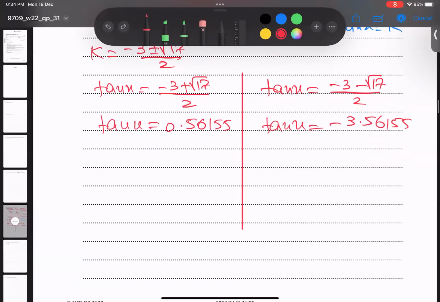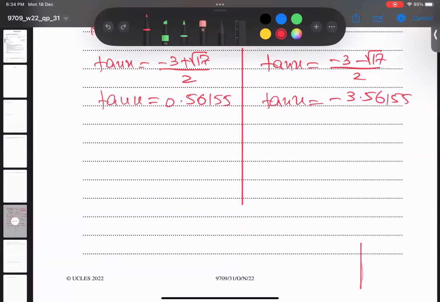And you know, students, we have a CAST property. Some students have no idea. I repeat again, we did it in AS level. CAST property. What does CAST property mean? C for cos, A for all, S for sine, and T for tan. Now first of all, concentrate, and because this question has tan only, I will discuss only tan.